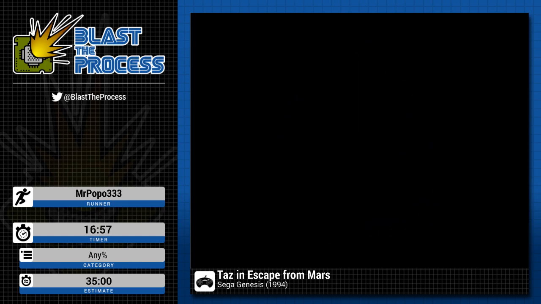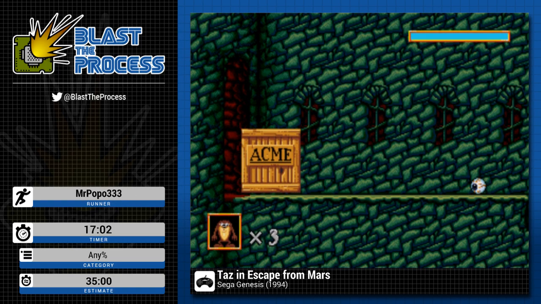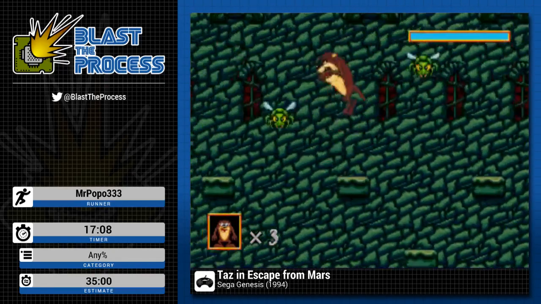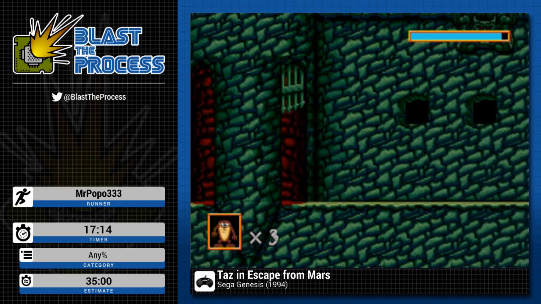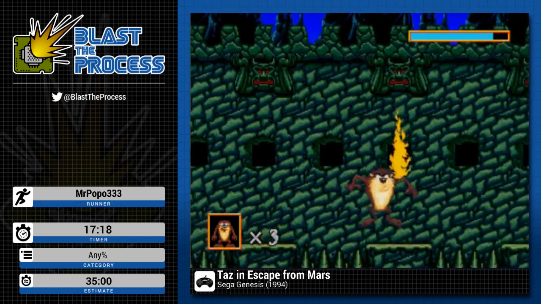So this is another level with a big skip. It skips the final section of the level. Now one thing you're gonna want to know, you're not gonna want to spin against those flies, because even if you just got hit, you're gonna get stun locked and always keep getting hit by the flies.